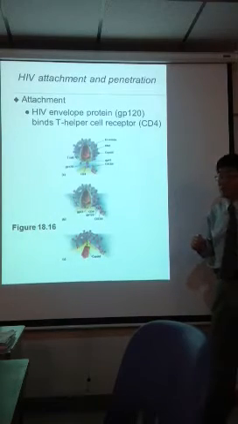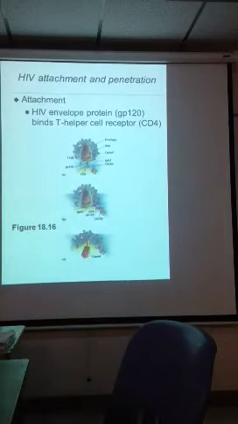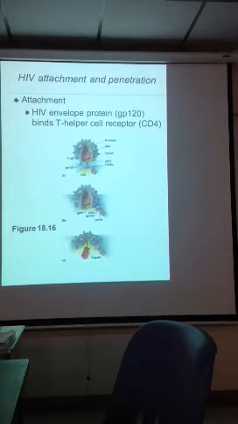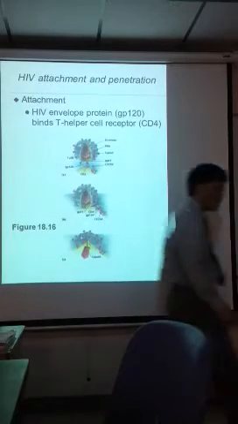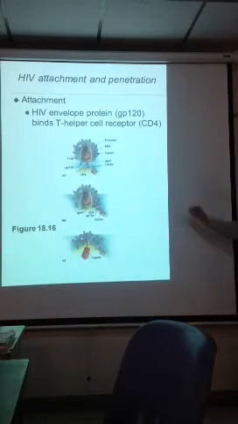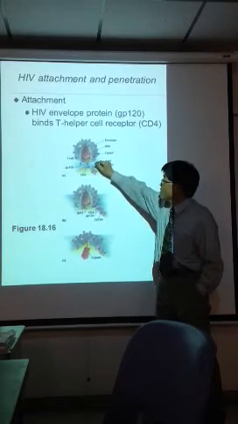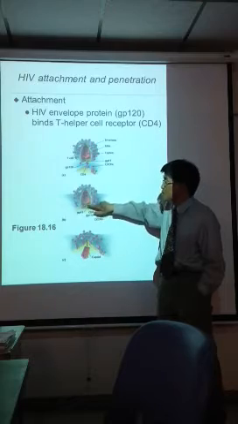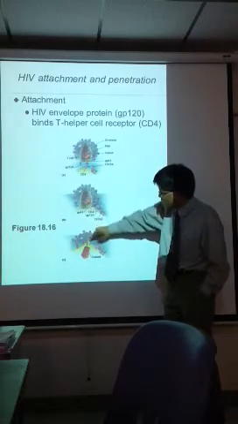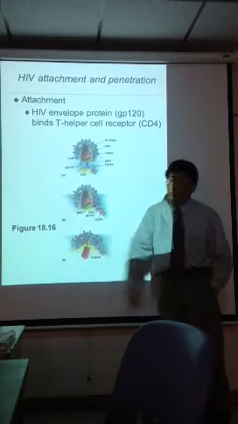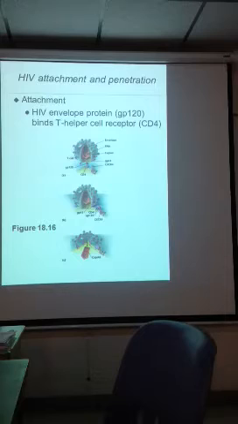That's why HIV infects helper T cells, because helper T cells are the ones that have CD4 on it. Right, and so that acts like a docking point from which the virus can be drawn toward the host cell, and then from there it can fuse with the host cell and introduce the nucleic acid into the T cell.